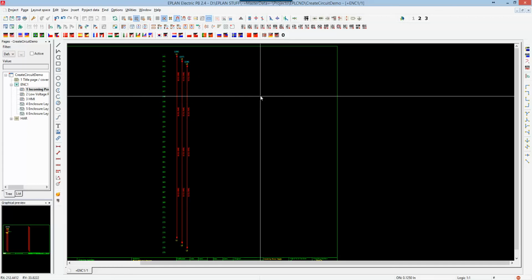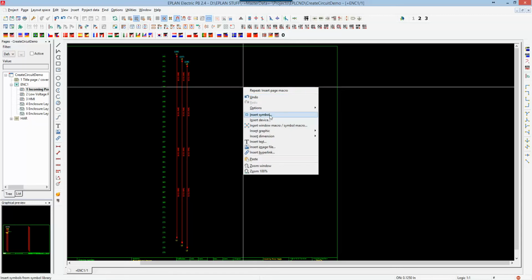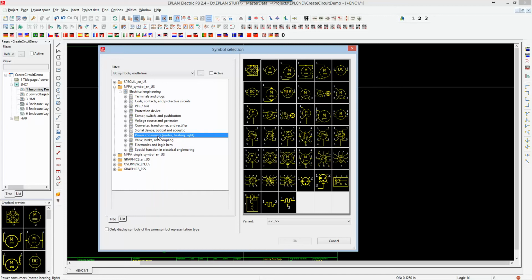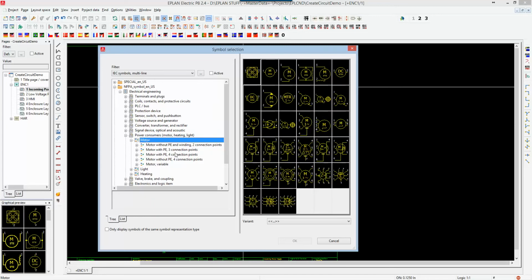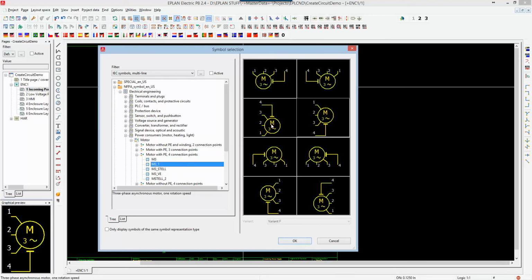Now, of course, the very default basic way of inserting symbols is to right-click and use the function Insert Symbol. In the Insert Symbol dialog, we will open up and select the different symbols that we need to insert for the schematic representation. In this particular case, I'm going to select the motor, and go to the motors for connection points. As I go down the tree, the preview also shrinks. If I continue to go down and select the N3_1, I'm left with the lowest level of the tree view that I can get. I can go no further.